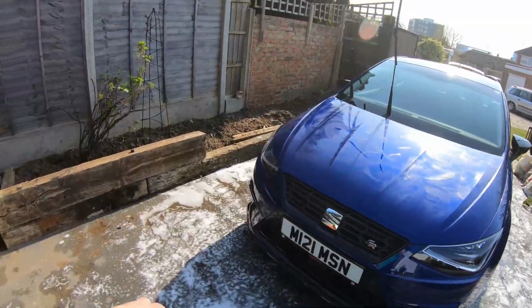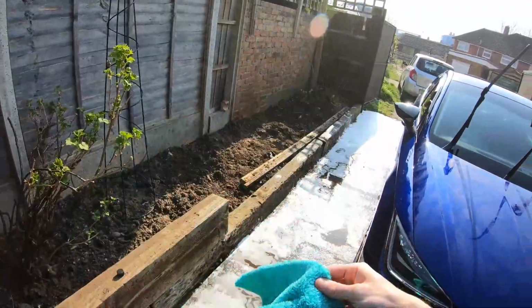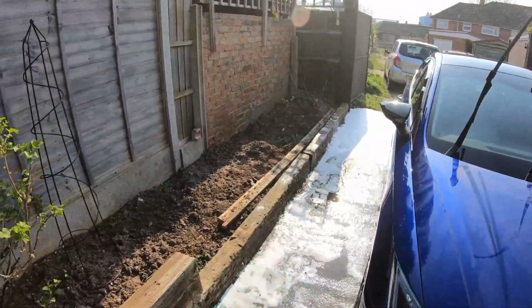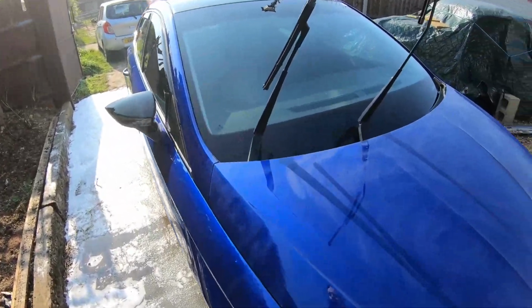So you'd continue to work around the whole car, one panel at a time, building it up, putting a nice layer of polish on. This also helps to remove any of the tiny little swirls that you might have created during your drying phase. After that, grab yourself a buffing cloth. The Auto Perfection buffing cloths are probably some of the nicest ones that I've ever used. They're edgeless, there's no chance of catching it on the side, and then you just buff it off. It's pretty self-explanatory.